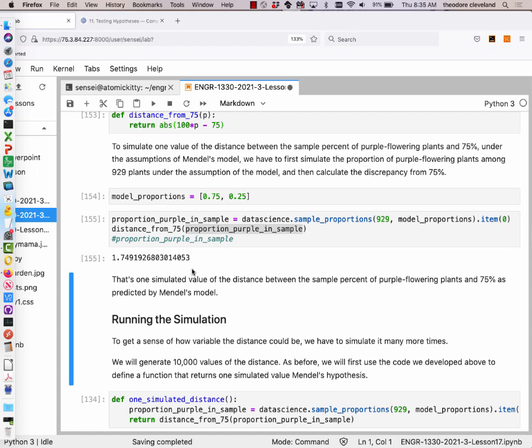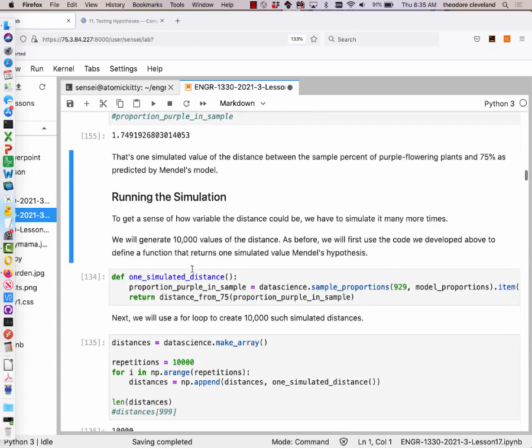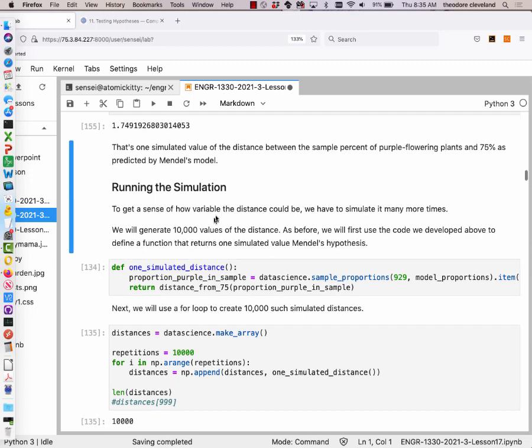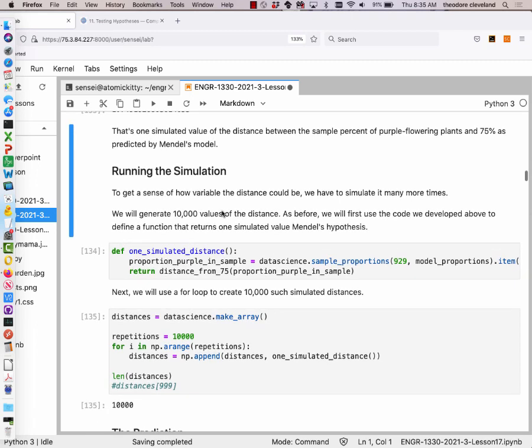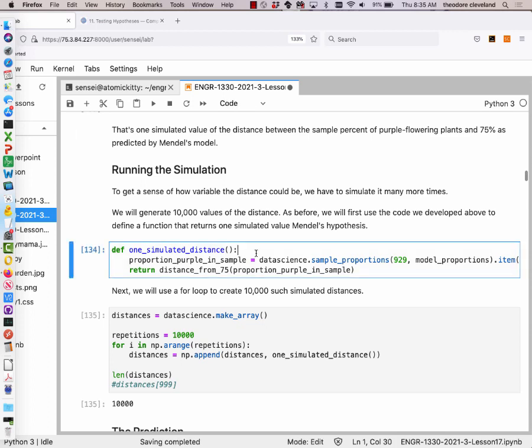We're going to repeat that a bunch of times so we can generate probabilistic behavior. So to get a sense of the variation of distance, we've got to run the simulation over and over and over again. And that's what real data scientists and statisticians do in order to make a page of a textbook that you can't read.